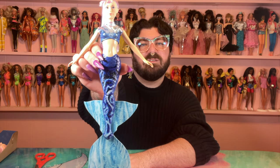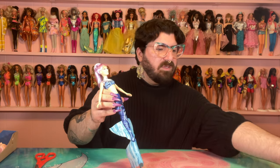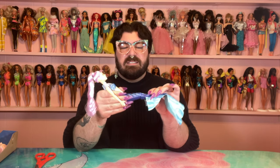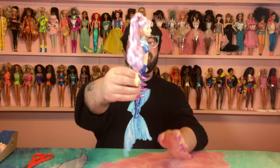Her tail is very dark blue with a kind of swirly black and white pattern on it. It's really pretty, it looks very magical. And then her fins are blue and kind of sparkly looking, and she has these little extra ones poking out here. Well, they all kind of do, but hers come straight out. And I like the shape of hers. Again, this made me a little nervous when I saw it. I was like, that looks weird. But if you imagine this in the ocean or just water, flopping around, it looks very majestic. Look. That's majestic, okay? Hello. Okay, that's Miss Karina.